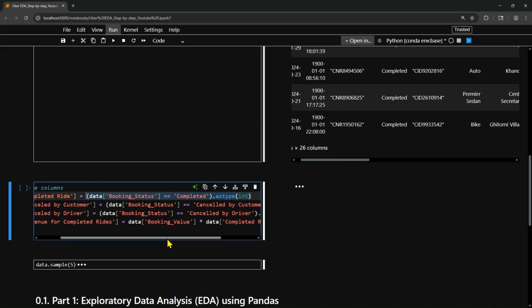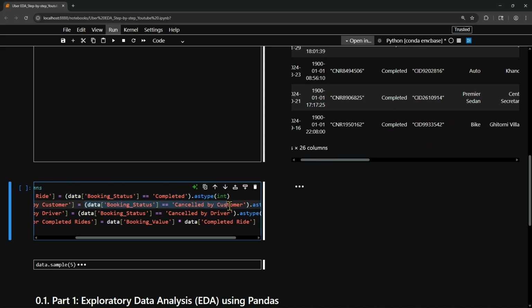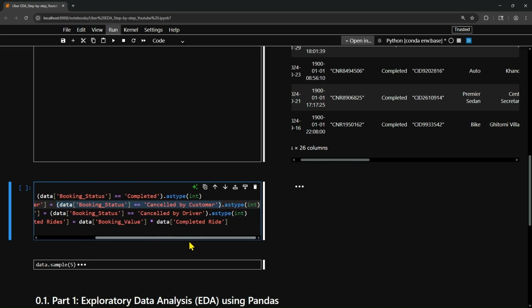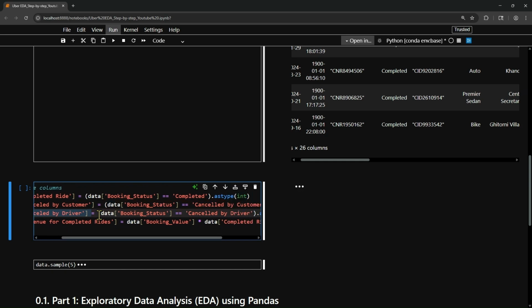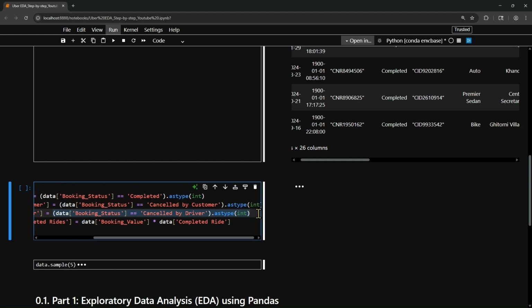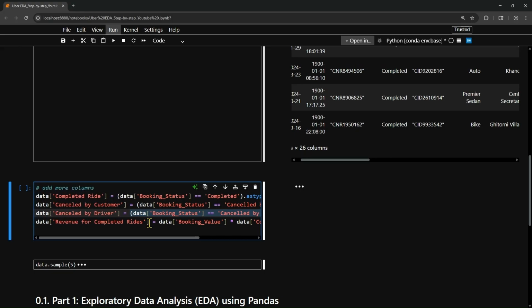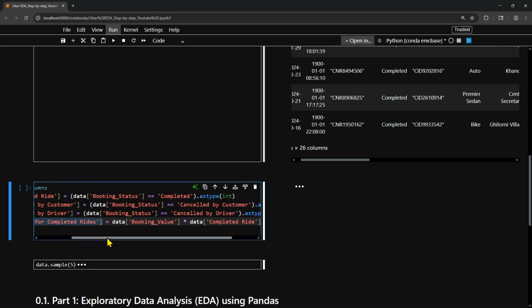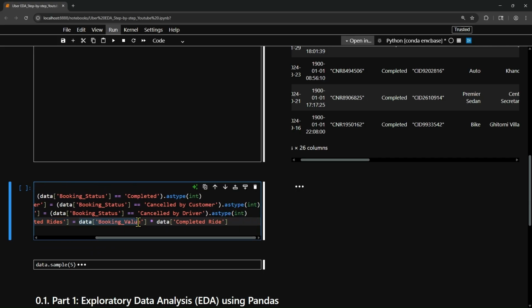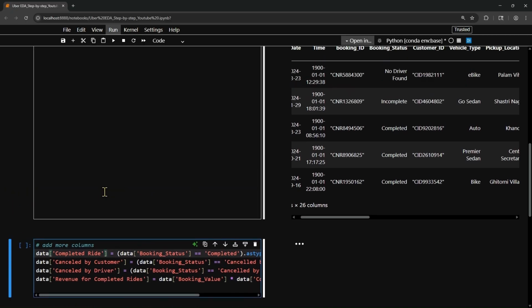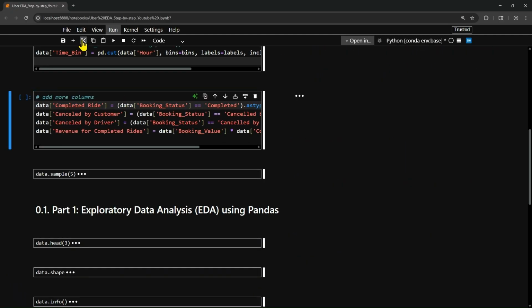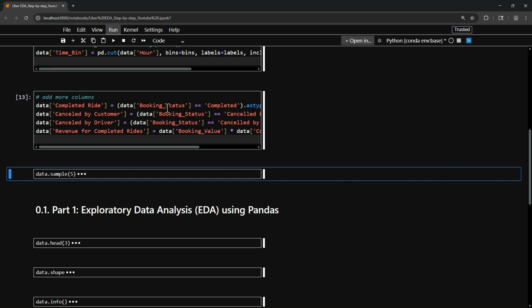As you can see there, booking status has different values. And also I want to compute the completed rides booking value times the data completed. So that will give me my revenue for the completed rides. So these are very simple codes. In case you want, you can pause the video and look at the code, and it's self-explanatory. And once I am happy here, I can shift enter so that these 4 columns are computed for us. They are being added to the original data. Let me remove this cell and use shift enter. And once I do that, I have my columns as well.